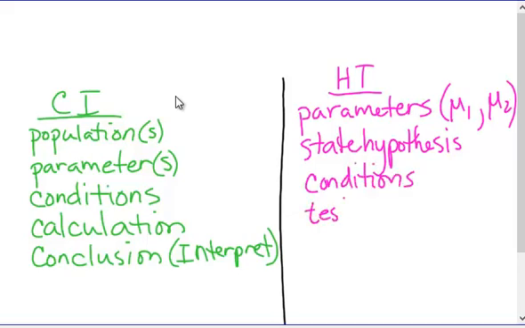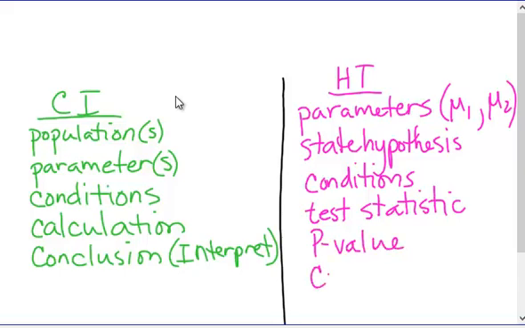then your test statistic, and any other calculations that might go with that, such as calculating degrees of freedom. You need to state that and show it if you're using your t-statistic. Then your p-value, and your conclusion. Okay, hopefully I didn't miss any steps. So these are the processes that you use for each of these types of inference procedures. So you have your confidence interval and your hypothesis test.